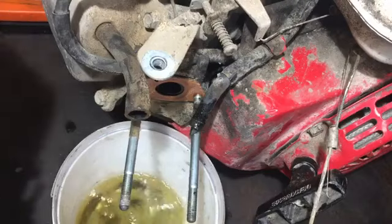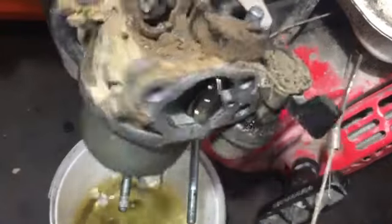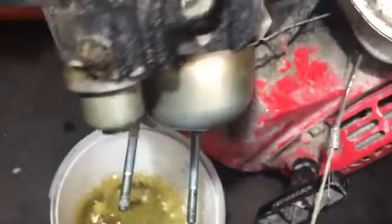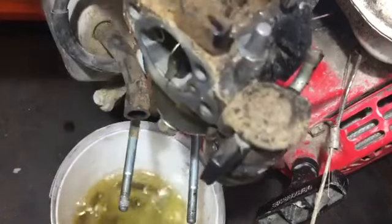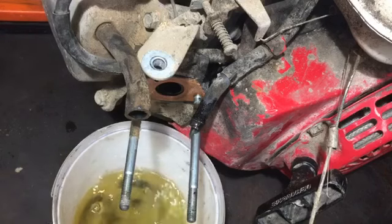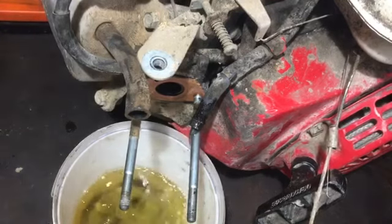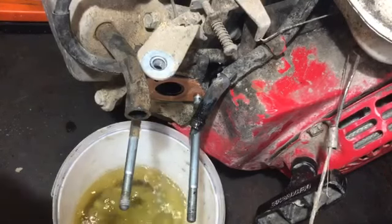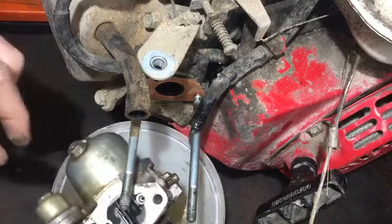So as soon as that has all drained, I'm going to put the carb in there, try and clean off some of that old dust and gunk and oil and all the nastiness. Let that soak in there, and then I'll blow it off, and that should clean all that. So I'll just let that fuel drain. There wasn't that much in there. There's actually more than I thought. I hope it's not going to fill up that tub. Actually, while it's doing that, I might as well drop this in there now. Actually, I want it upside down, really.